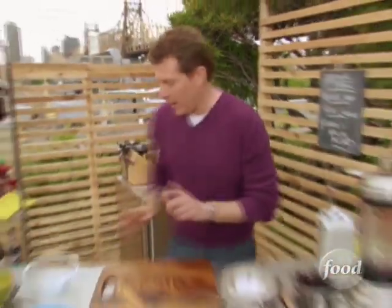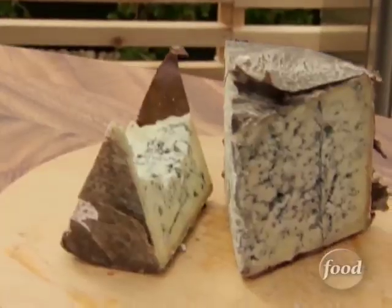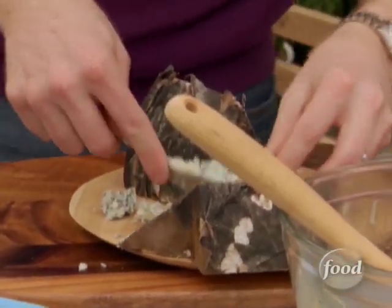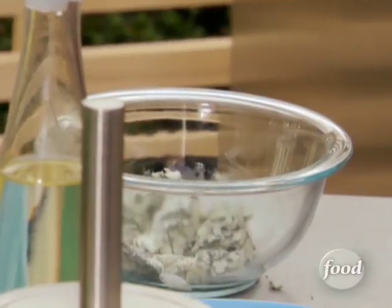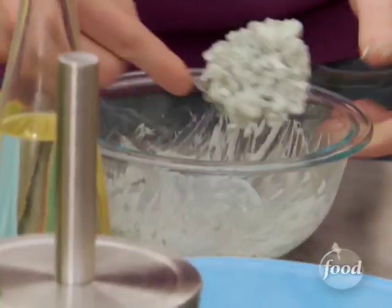Okay, so I'm gonna take some blue cheese. This is actually Cabrales blue cheese from Spain. So I'm gonna take a little bit of blue cheese, and I'm gonna add just a touch of cream, just to make it a little bit creamier. And I'm gonna mix the cream with the cheese, and I'm just gonna put this right on top of the steak.